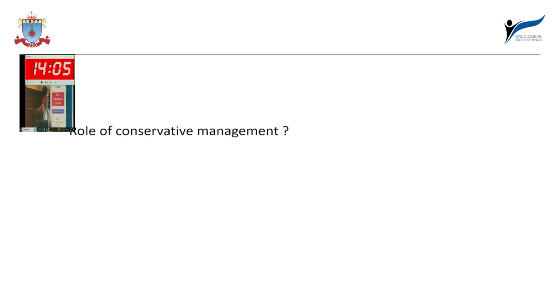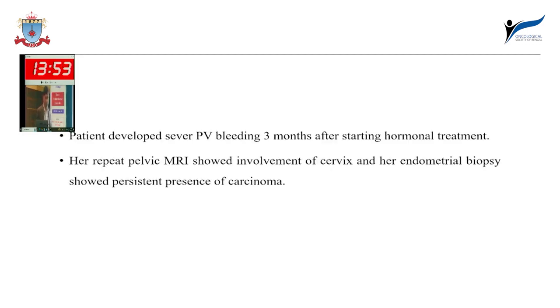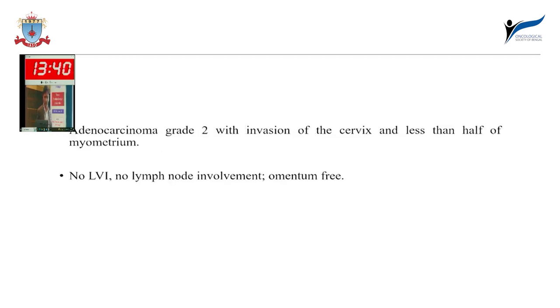However, the squamous carcinoma along with adenocarcinoma is more common in high-grade adenocarcinomas. But this one case was well differentiated. So we offered her medical management, and we started her on progestins. She developed bleeding 3 months after starting hormonal treatment, and repeat MRI showed advancement of disease, and then we did a complete THBSO and then surgical staging.